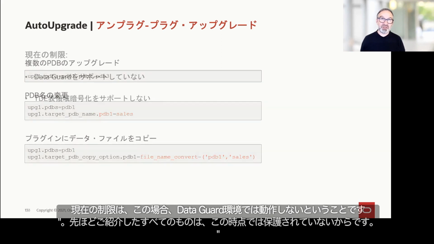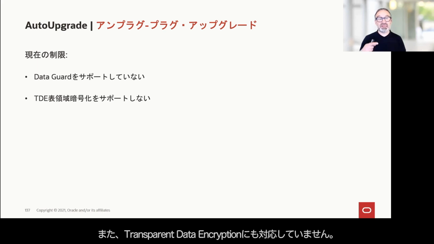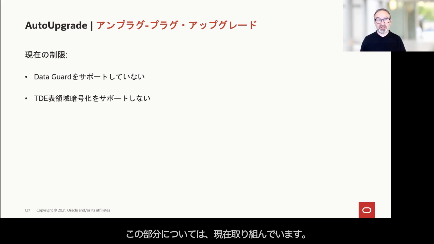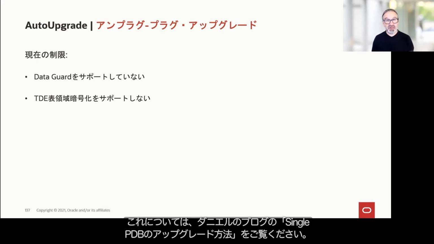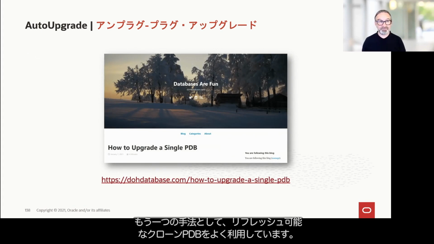The current limitations in this case: it doesn't work in a Data Guard environment, because all the things we showed you before are not protected at this point. And it does not support transparent data encryption. But we are working on that part. You can read all this on Daniel's blog, how to upgrade a single PDB.